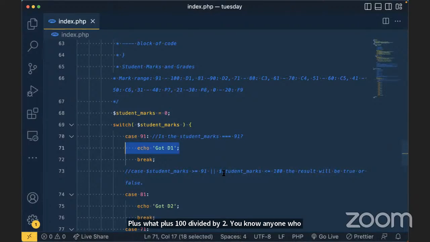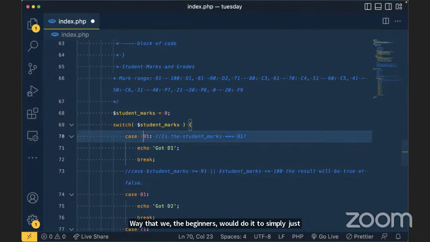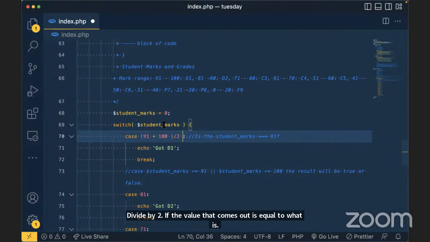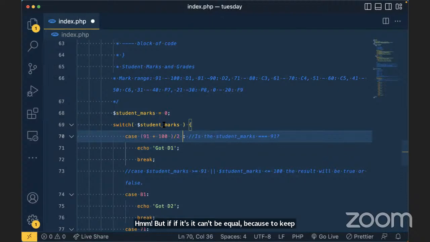If what we get is different, that's another way that we, the beginners, would do it. We would put something like this and divide by 2. But it can't be equal, because the range keeps changing. So it has to be equal or greater, and still that won't work.